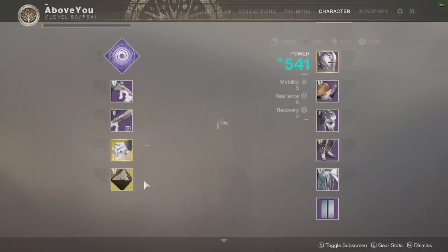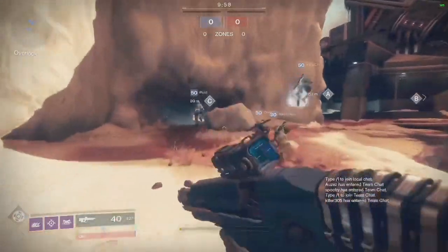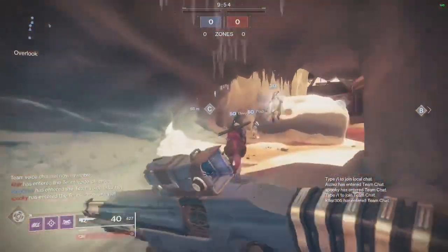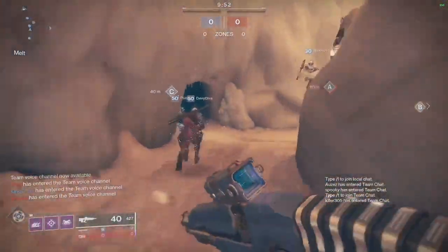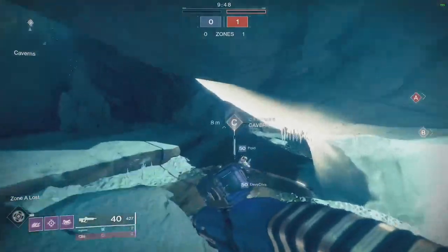We're going to run the Dusk Scope. I think it's the same scope. Take those zones, Guardian. And we're going to take some zones this time. Of course, last time we were taking zones too. I feel like it's been like 30 minutes since the last match. It's only been about like 2 minutes. 3 minutes. 5 minutes? Enemy claimed zone A. Chat, how long has it been?